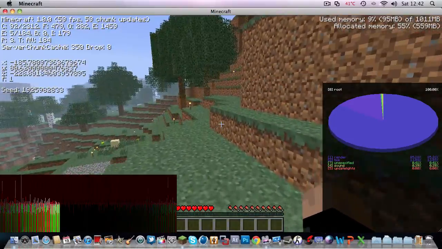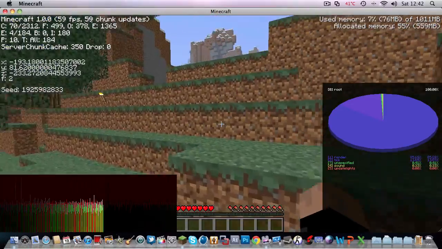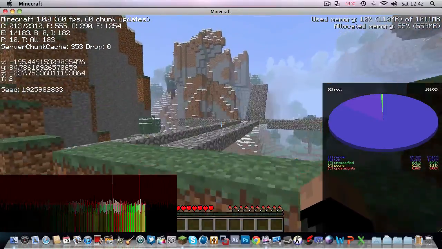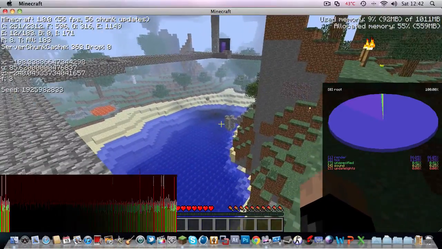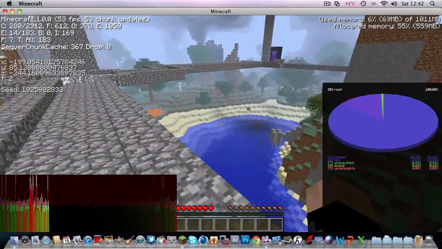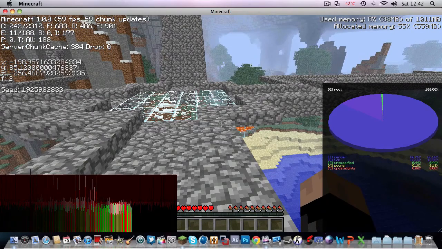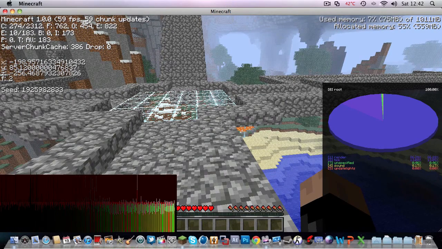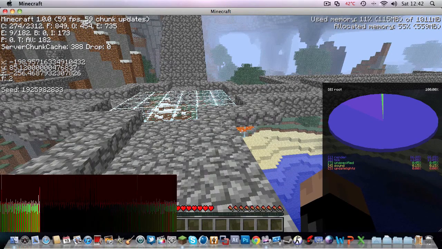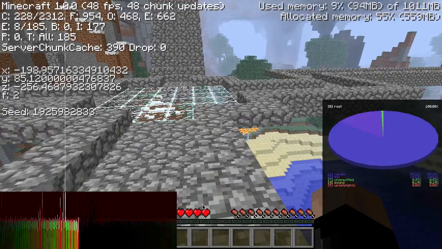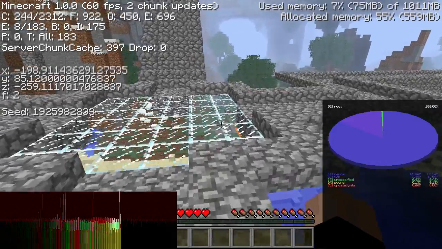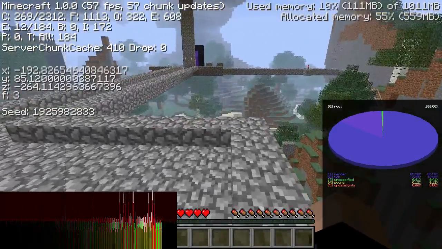Now you don't want to be recording like this unless you have your dock hidden, because this is going to make your dock seem like it's taking most of the screen. So what you're going to do is press FN F11 if you're on a Mac, and then press full screen. And this is native 720p resolution.